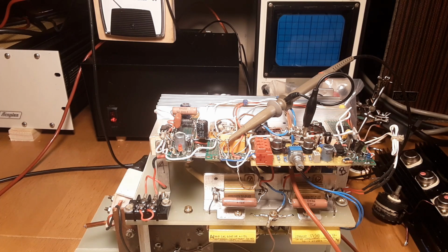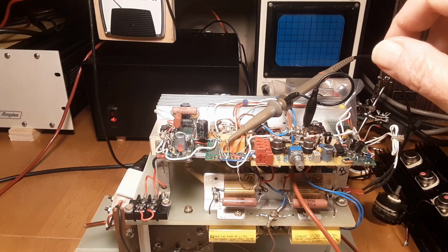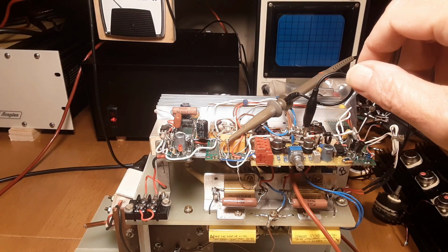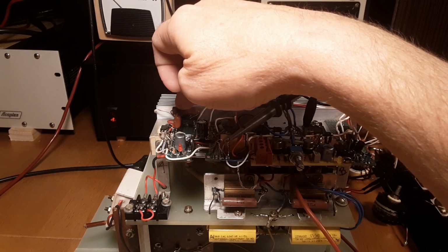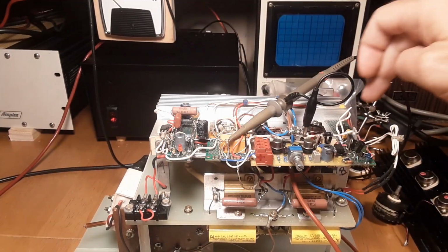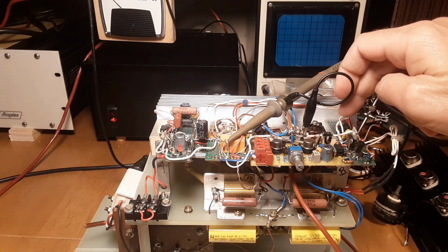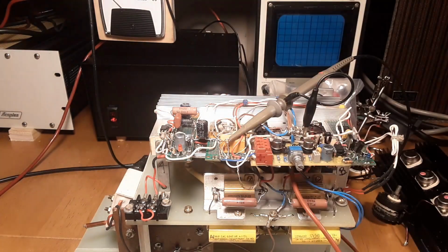My theories are kind of this. I've checked all the voltage regulators on this, and the voltage regulators don't flinch. They stay at 5 volts. This voltage regulator over here powers the gate drivers, and it also feeds the voltage regulator over here, which feeds this astable. And both those voltage regulators stay up the whole time.